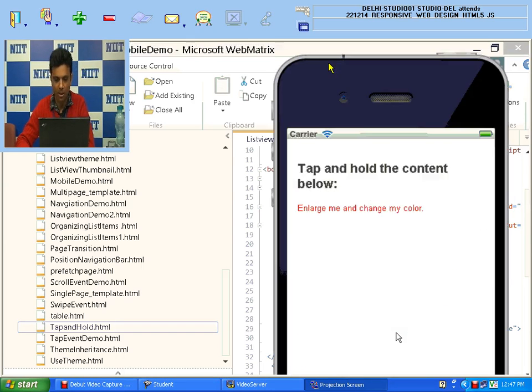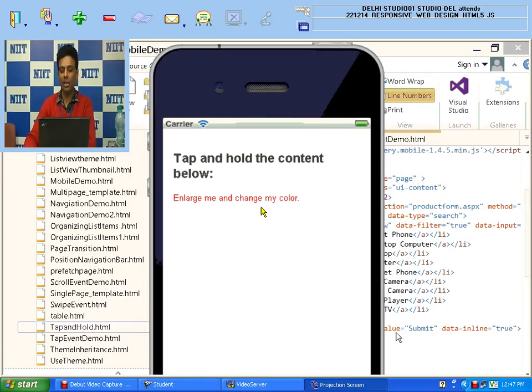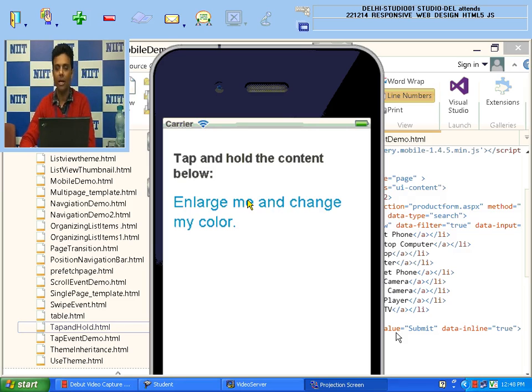This place, same program, but it will not work with a tap. You can see I clicked on that, it doesn't work. But when I tap and press my mouse and do not release it, it will work. It will work properly with your mobile devices. Because we are using a mouse, maybe you feel that it's not working, but it will work. You need to hold that. Just tap that simulator using your mouse and hold your mouse for maybe 1 second, then it will appear.